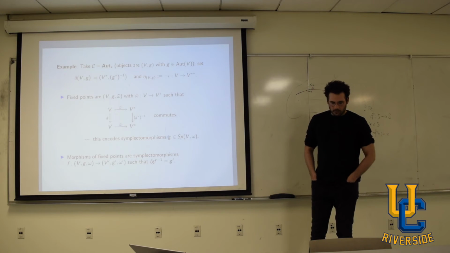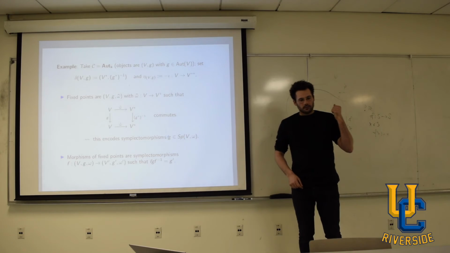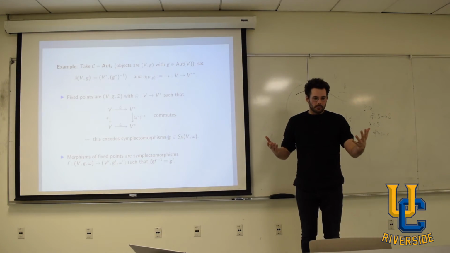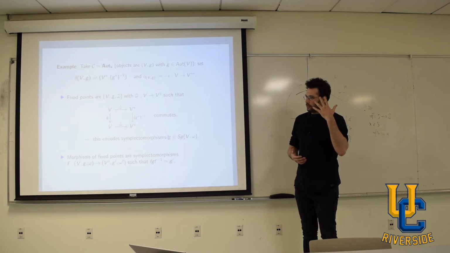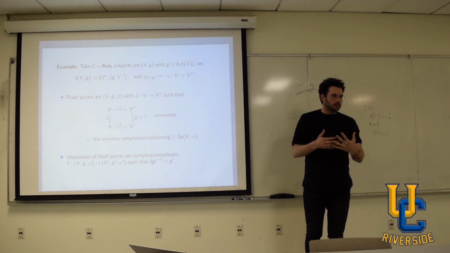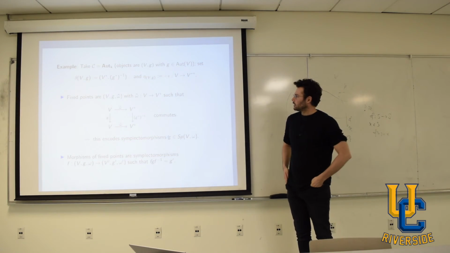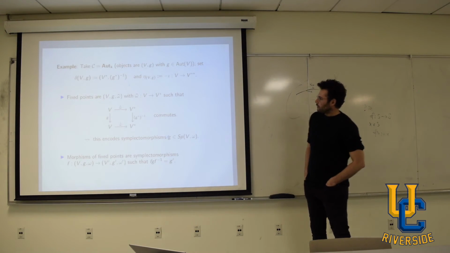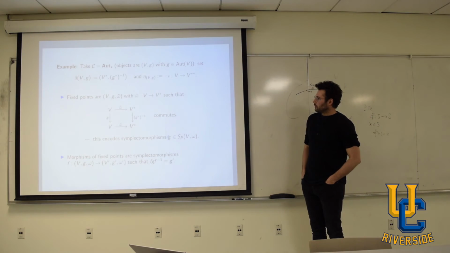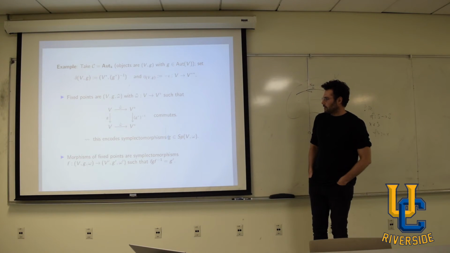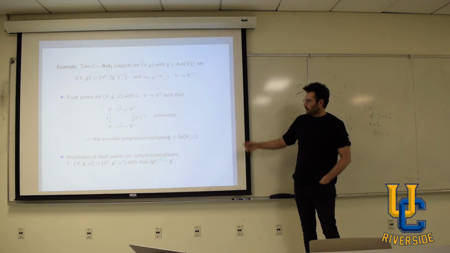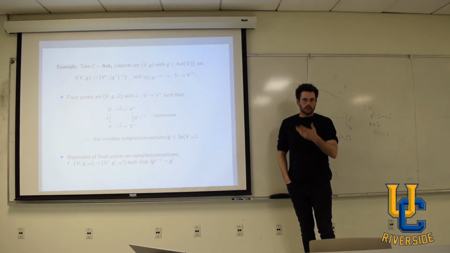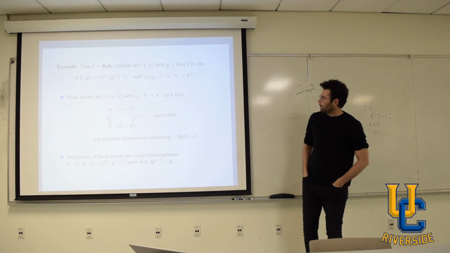So before, the point of view is we start with something symplectic and we want a map which is compatible. That's a symplectic morphism. And now we start with invertible maps and we find the form that's compatible. So it's like twisting the order of thinking a little bit. So fixed points encode symplectic morphisms, and the morphisms of fixed points are maps which conjugate the symplectic morphisms, like we wanted for our classification problem. Okay.